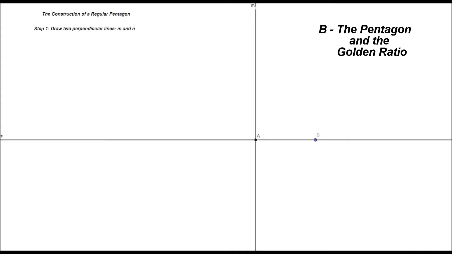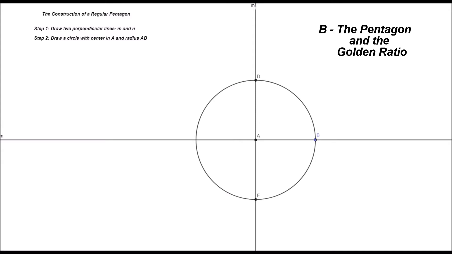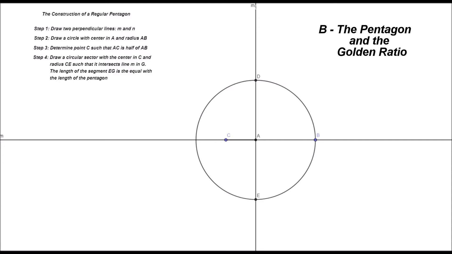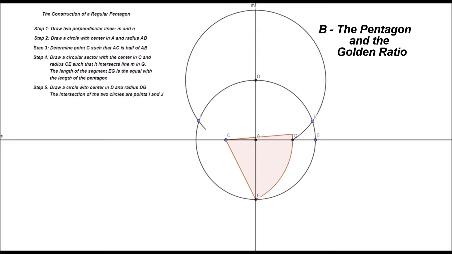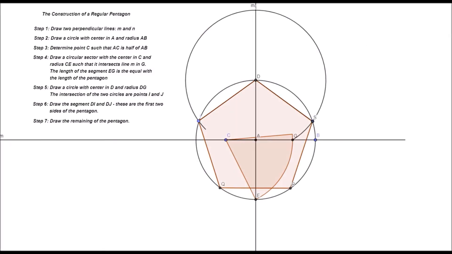A better and more interesting encounter with the golden ratio in classical geometry happens when one looks closely at the pentagon. Let's illustrate this by examining how one can construct a pentagon inscribed in a circle. To do this, we start from two perpendicular lines and draw a circle with the center defined by the intersection of the two lines. Next, we determine the middle of a radius and draw a circular sector. From now on, we continue in the same way as done when determining the golden section. The length of the segment, for example, is equal with the length of the sides of the regular pentagon. This new finding is so beautiful. One starts wondering: is there a hidden reason or explanation for this amazing fact?